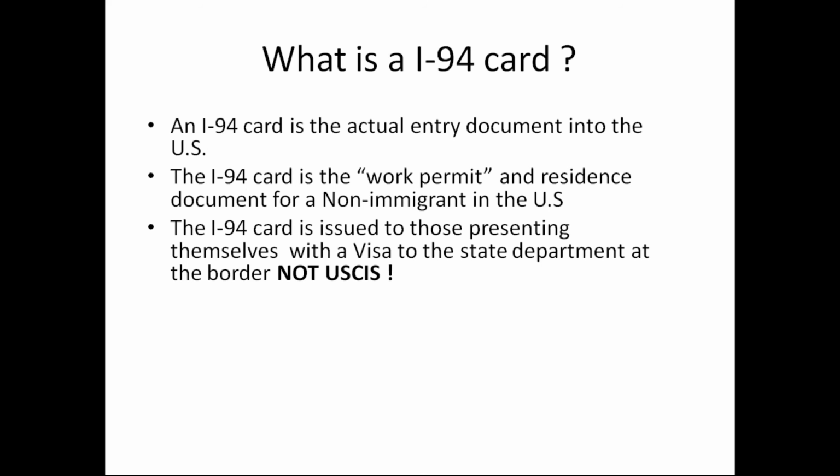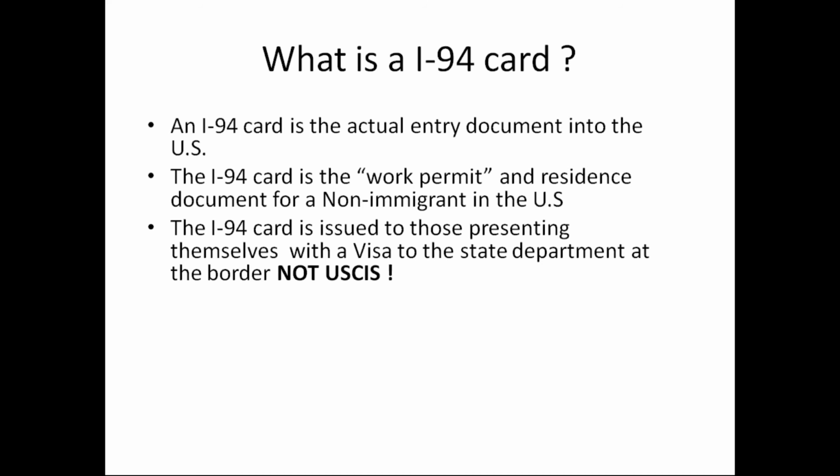Their I-94 card is their actual ID here in the United States. When an individual comes into the United States under a visa, they're told at the border that the I-94 card being issued to them is for identification purposes, and they are required to keep this document on them at all times. It's like us here in the States carrying our driver's license or our IDs with us. So it is a very important card for this individual.